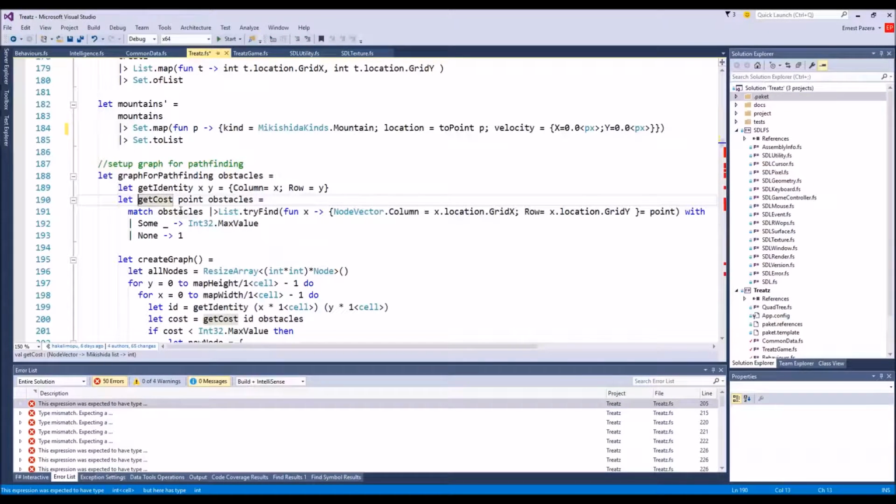Looking at obstacles, all this is just PXs. All right. Let's try to find that with something times 1 px.